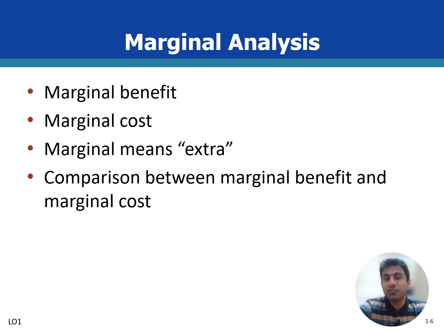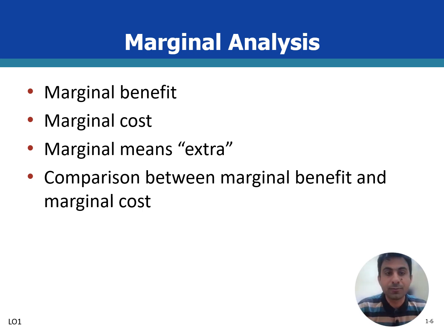By comparing the marginal benefit and the marginal cost, individuals and the firms can make informed decisions about how to allocate resources effectively. Rational decision making involves comparing the marginal benefit with the marginal cost. So simply you can say the economists suggest that individuals and firms should continue an activity or increase the consumption of goods and services until the marginal benefit equals the marginal cost. This principle helps to achieve an optimal allocation of resources where additional units are only pursued if the benefit outweighs the cost.